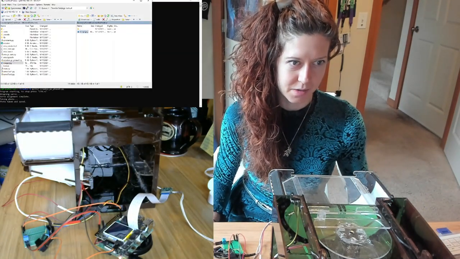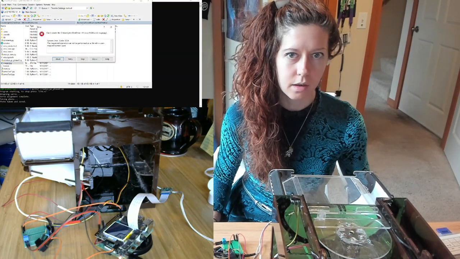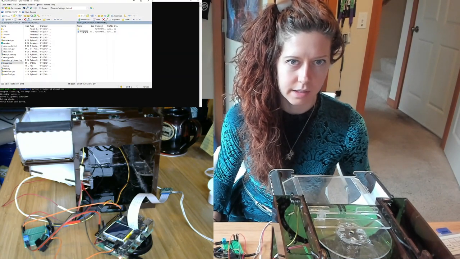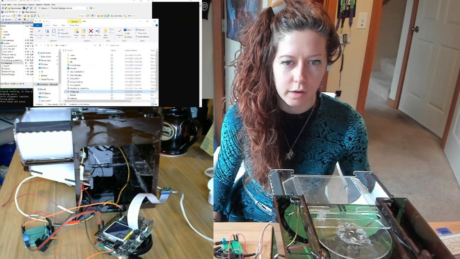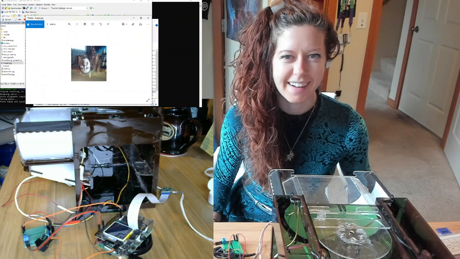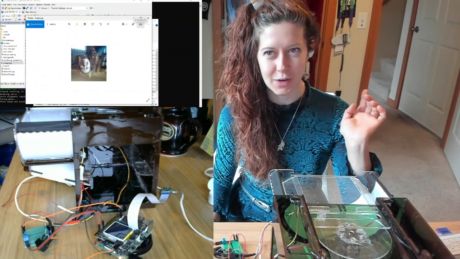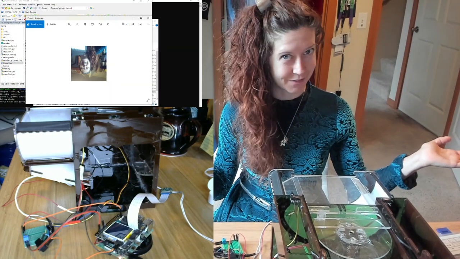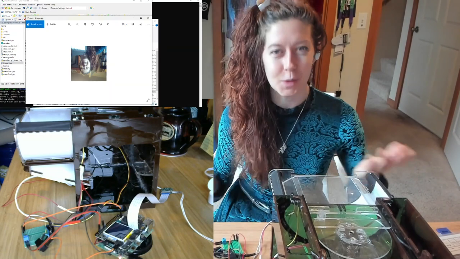And I'm going to use WinSCP to preview the photo. Oh, retry. Yeah, there we go. Okay. To preview the photo. It's upside down, but that's fine. Yay! So it works! I have a lot of things that I need to update and fix before I actually install it, but all the pieces are working.